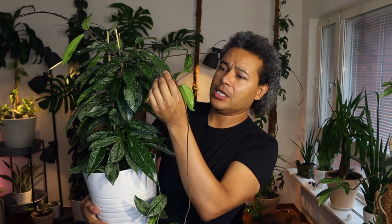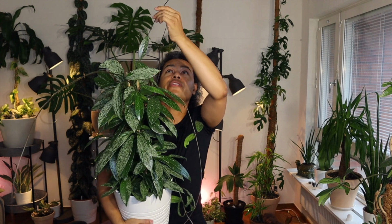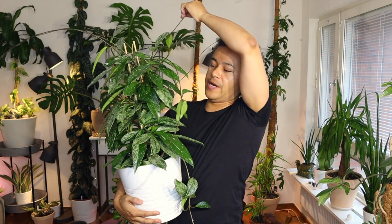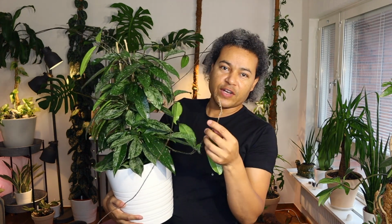A lot of lime green, silvery color going on in this. This plant has so many vines going on, so many areas of thick beauty, and look at all these tendrils coming out. They're so long, and look above me, it's just grabbing onto my head and my hair. There's a tendril going on all the way around me. So this plant is, oh my, well over a metre tall. And this one here that's been hanging down is already starting to produce roots because it's been laying down on the surface.